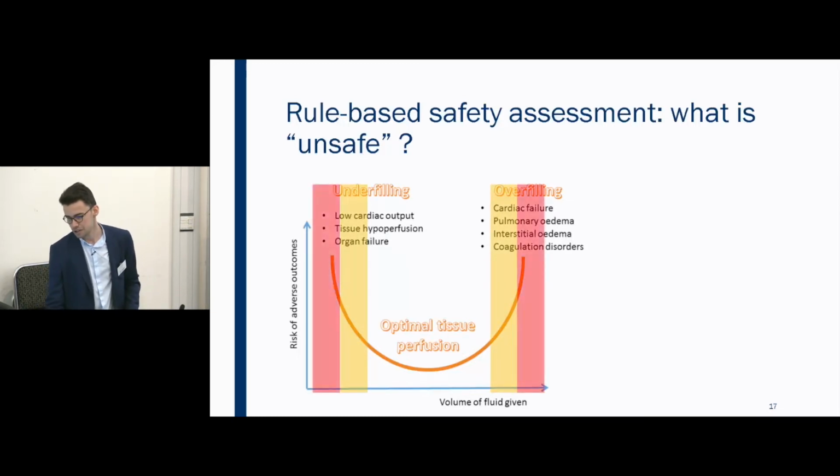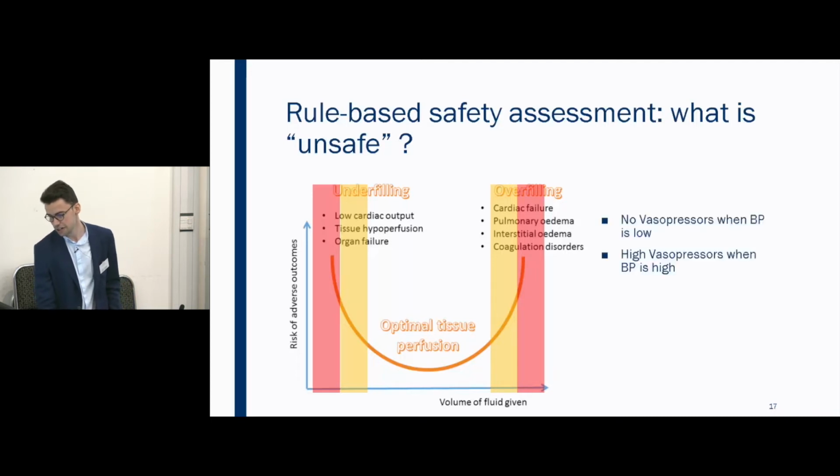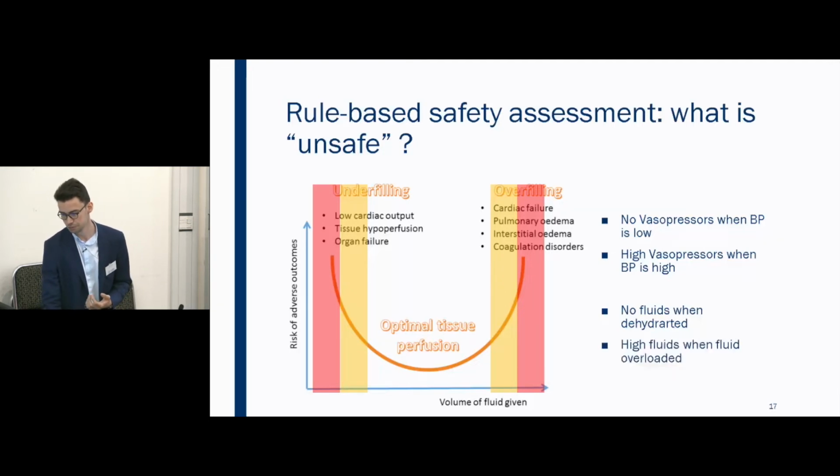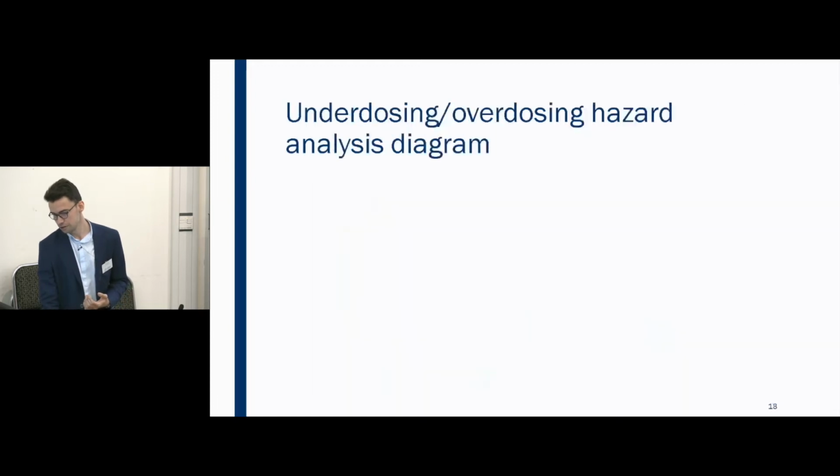However, we know that being extreme in our doses is for sure very dangerous for the patient, which led us to identifying different scenarios with both the vasopressors and the fluids. If you underdose or overdose patients who need them or who have had too many of them, it will lead to poor outcomes for the patients, and we know this for sure.